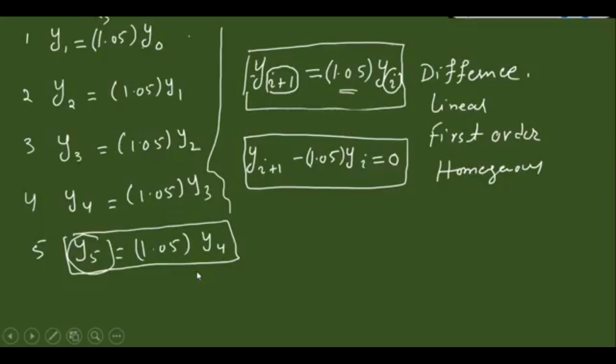For example, here, if it is a very simple example, you have to do 5 calculations. But let's say you are dealing with some other example in which you have to compute this data 10,000 times. Obviously you would never like to compute in sequence like this, which is possible in a first order equation only. It takes a longer time. If you have to compute 10,000, you need some relation, some answer. You can say that for this equation, yi plus 1 can be computed by using this formula, or yi can be computed by using this formula.